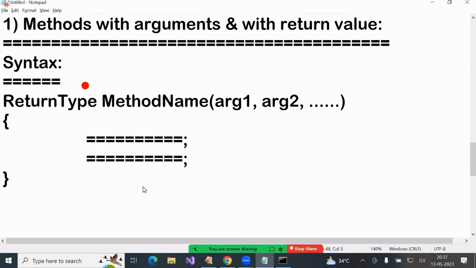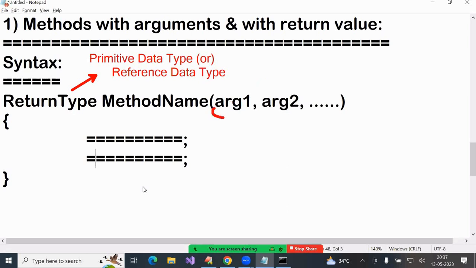Here, return type can be a primitive data type or a reference data type. Primitive data type also we can write, reference data type also we can write, depending upon our task. These arguments also, primitive types we can write, reference types we can write.